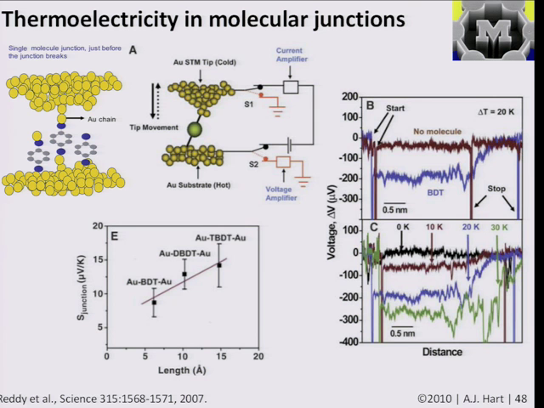And then what he does is he'll change the temperature of the substrate different amounts. And he'll see that the size of that voltage jump changes. So here, at 10 degrees K, you get this small jump in voltage. At 20, it's bigger, and at 30, it's bigger still. So this is measuring the change in voltage from that single molecule under the thermoelectric effect.